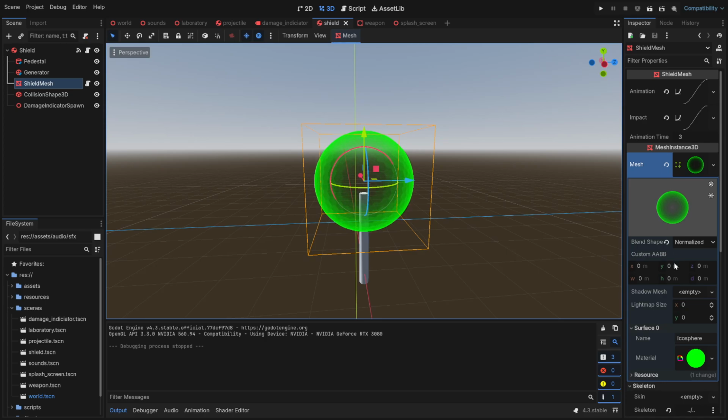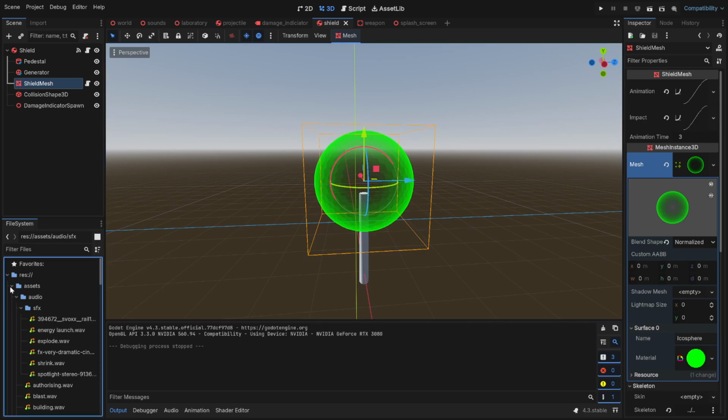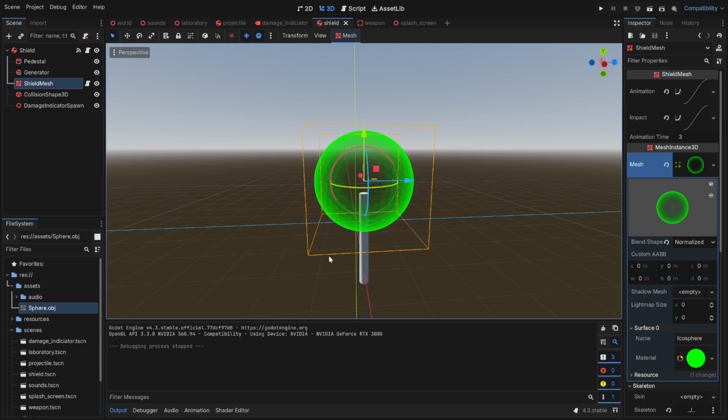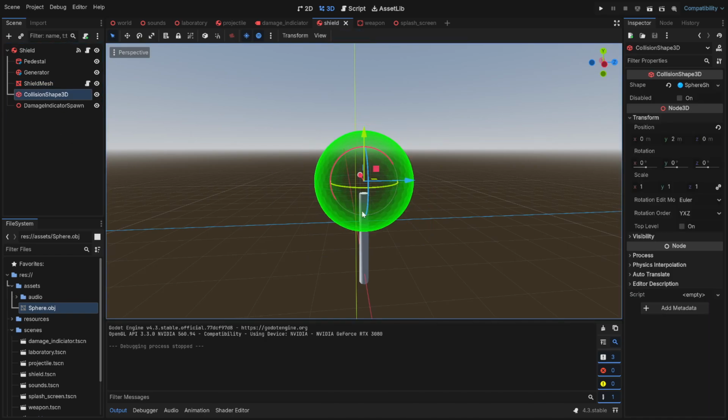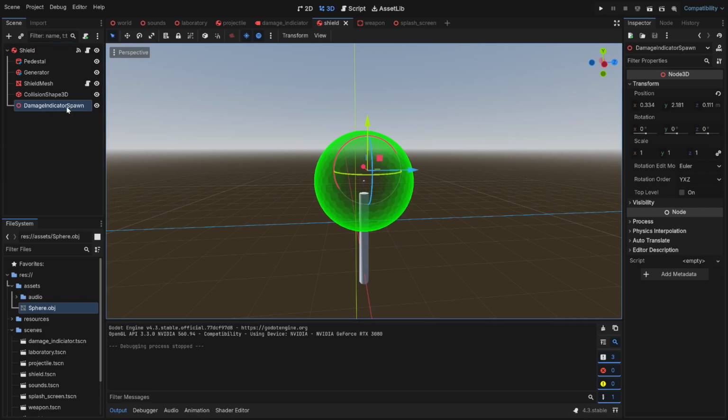It is an icosphere, so you can find that actual sphere in the assets. The sphere.obj is that sphere made of flat hexagons. We have a collision shape, which is the exact same size as the shield mesh. And we have a damage indicator spawn point, and we'll see what that is in a moment.